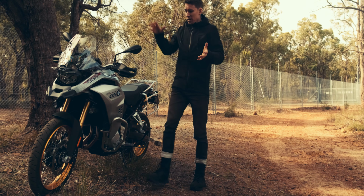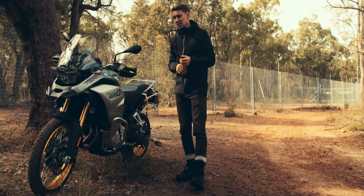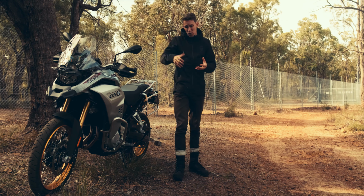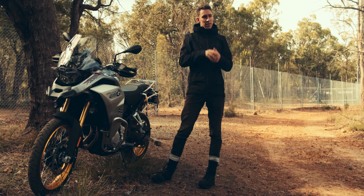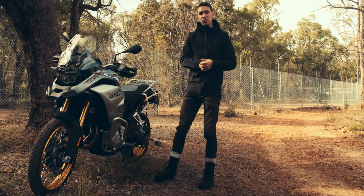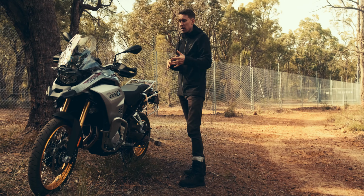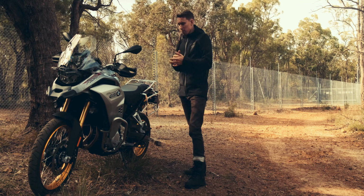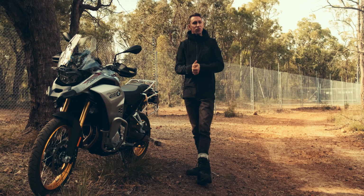We also need to bear in mind that the tires that I have on here are a 70-30 tire. They're a little bit slick and already I can kind of feel that slip and that jitteriness, that slide coming into place on this kind of loose gravel surface that we have here. So we're gonna take that into consideration. We're gonna take our time. And I think more than the traction that I'm looking for, I'm looking to see how that suspension travels.